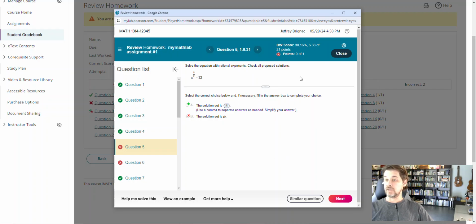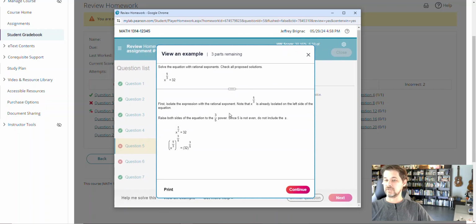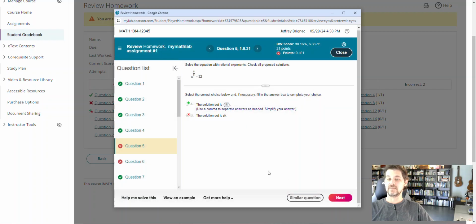So what can I do now? I could just look at it. I could also, if I wanted to, do view an example and say, well, I didn't understand this the first time through. Maybe I should look through this and get a handle on it. So that's nice, right? Even if you missed it on the assignment and even if it's past due, I can still go back and learn it this way. I could do help me solve this. I could do ask my instructor. And remember, when you do that, it sends me a copy of this question along with whatever answer you put in, and that way you don't have to explain what you're trying to do. I get to see it.